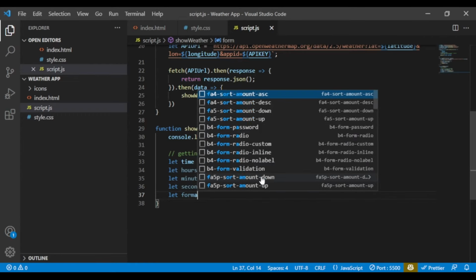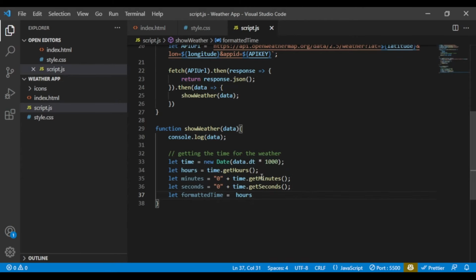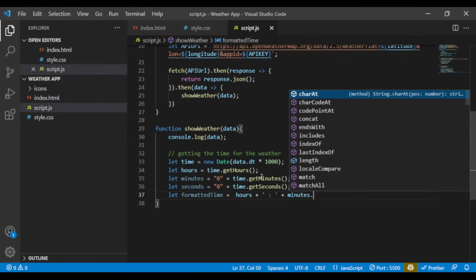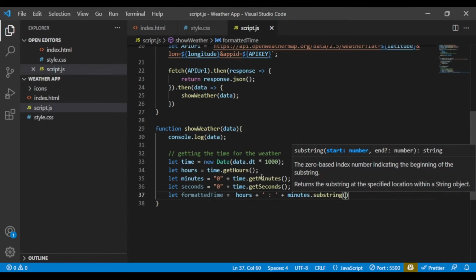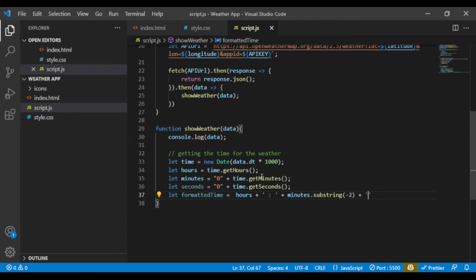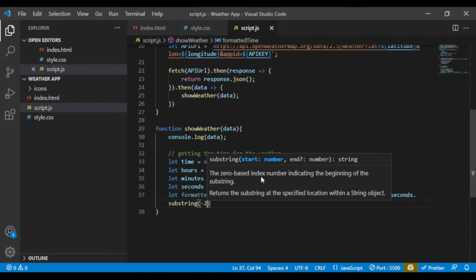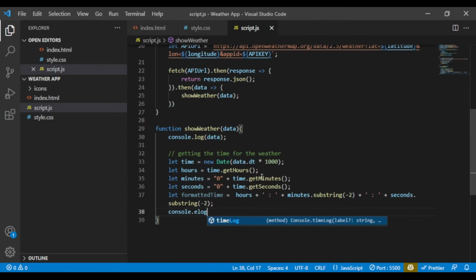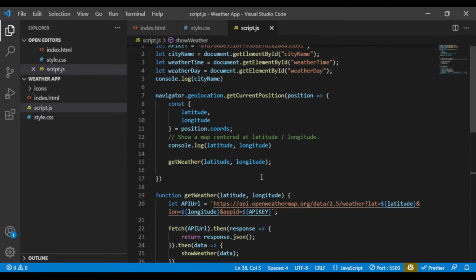and let formatted time is gonna be hours plus colon then plus minutes dot substring into -2 plus seconds dot substring -2, and that's it, which would give us a nice formatted time, and we can display that formatted time to our weather time.